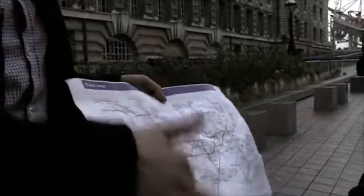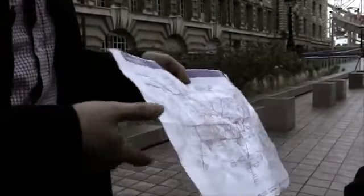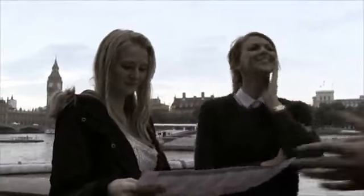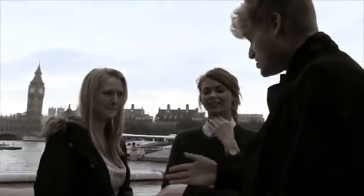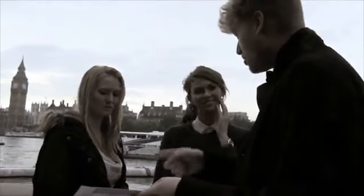So if he started on the blue line, you'd stay on the blue line. If he started on the red line, you'd stay on the red line. So if you travel down the line, I'll turn away so I can't see. Have you got one? Brilliant. So you picked a station — could have been any station on there. There are 284 to choose from. That was the starting point. You then travelled down the line that she chose until you got to another station.